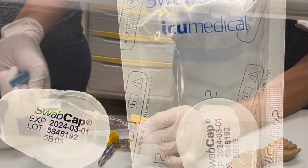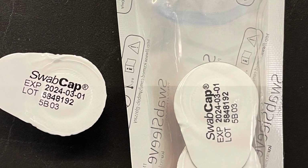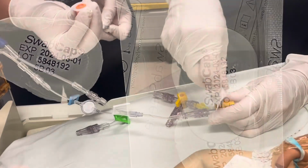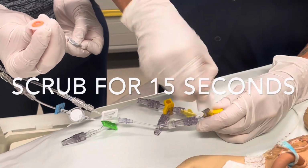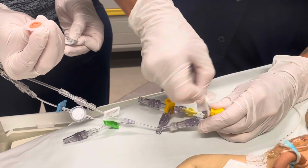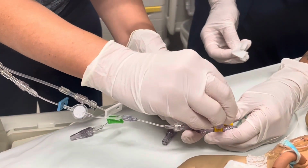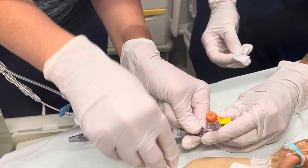The second microclave on the stopcock will have a swab cap added. The swab cap has a microbial solution inside. Once it is attached, it starts disinfecting within the first 30 seconds. The microclave will be scrubbed for 15 seconds. The swab cap will be added. Swab caps can be changed out every 96 hours with the microclaves.